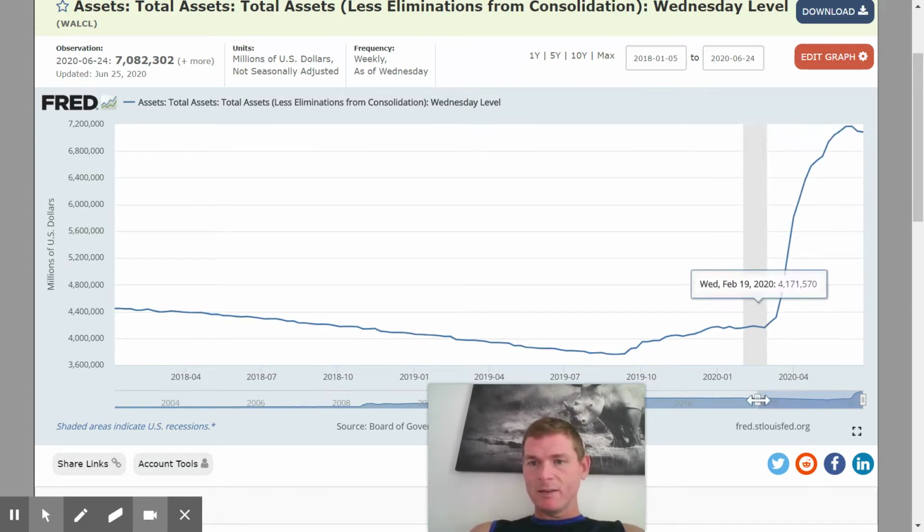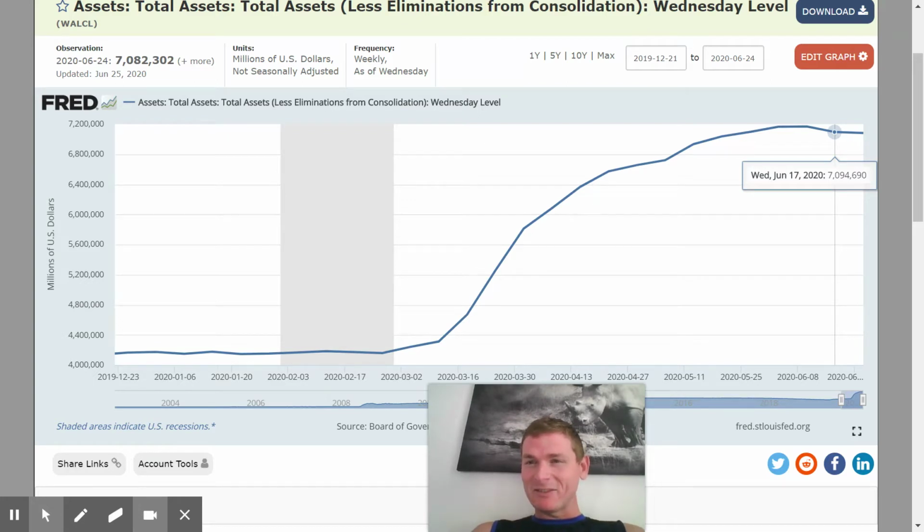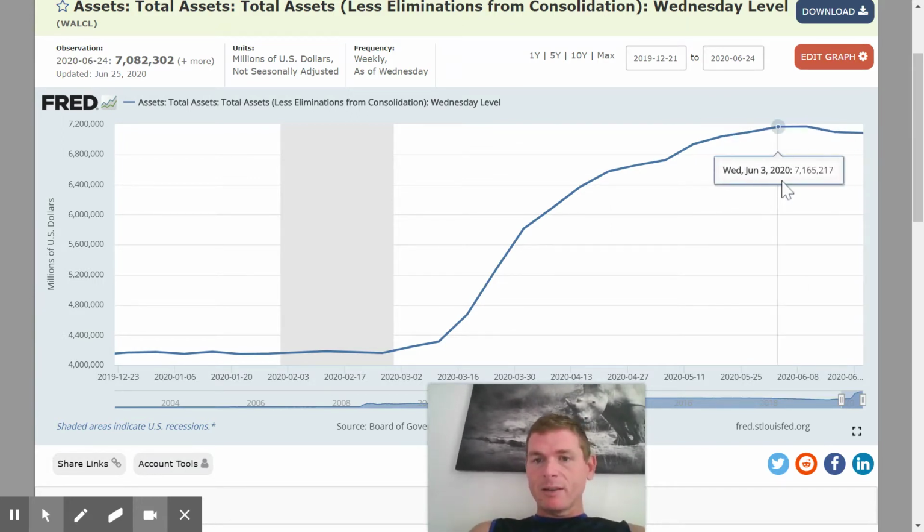balance sheet went crazy. And check out what the balance sheet has done over the last couple of weeks. So, I mean, they were expanding it like crazy over the last couple of months, but 3 weeks ago, it flattened out, down, and down again. So we just got another down balance sheet. It went down from 7 trillion 94 to 7 trillion 82. So basically we went flat, down a little bit, flat. So the balance sheet is not accelerating downwards, but it has stopped.